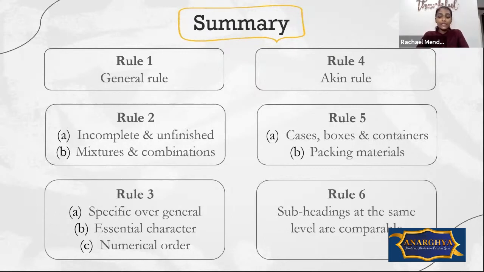Rule 5 was specifically for containers, where a container was made specifically for a product for long-time use and is sold with the product. You will classify it with the product being sold under Rule 5A. And in case of packing materials, which are specifically made for packing the product being sold and are going to be used only one time, classification is required to be done on the basis of the product that is being sold as per Rule 5B.